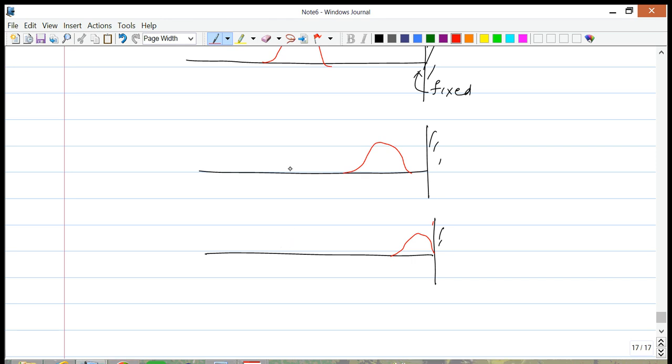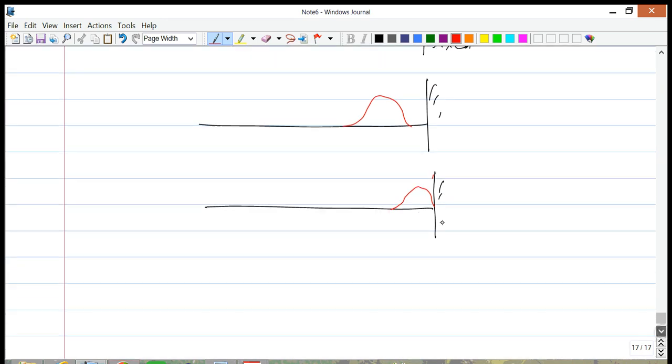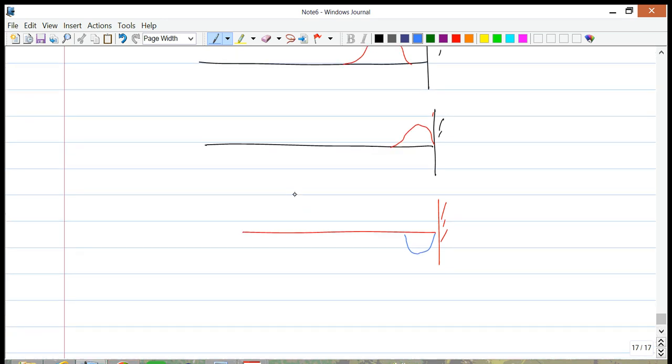At this point what happens is that the string is pulling onto the fixed point, whereas the wall itself is pulling back onto the string. As a result, the wave will get reflected, and in addition to getting reflected, the wave will also get inverted. Now you're going to have a pulse that travels in the wave that is going to be inverted.